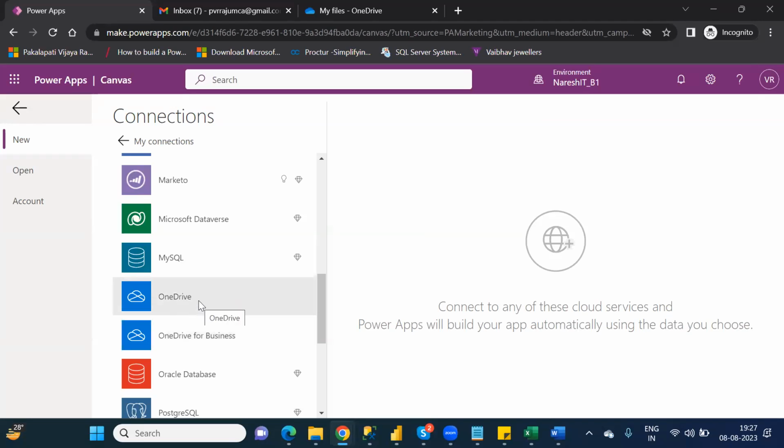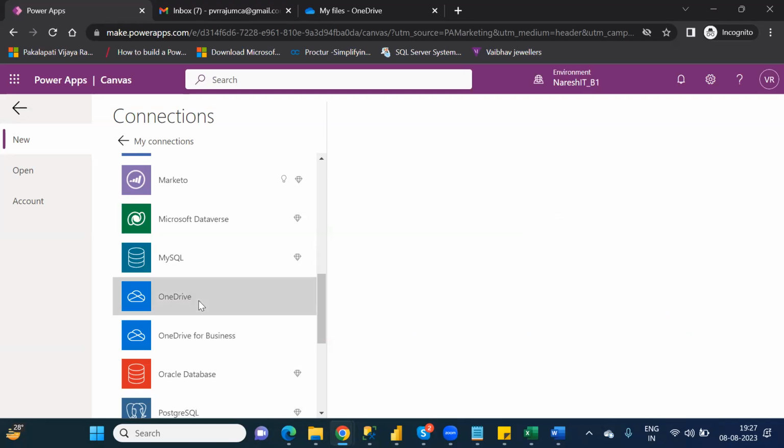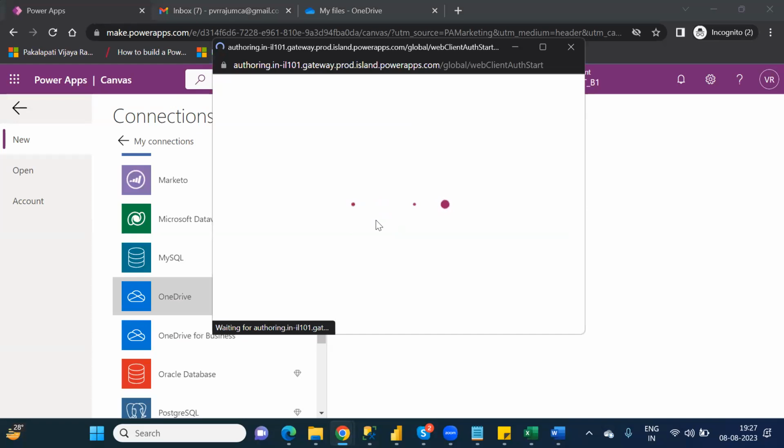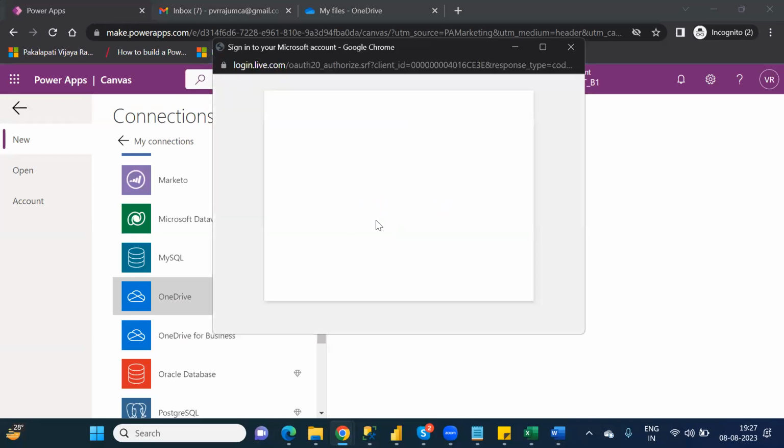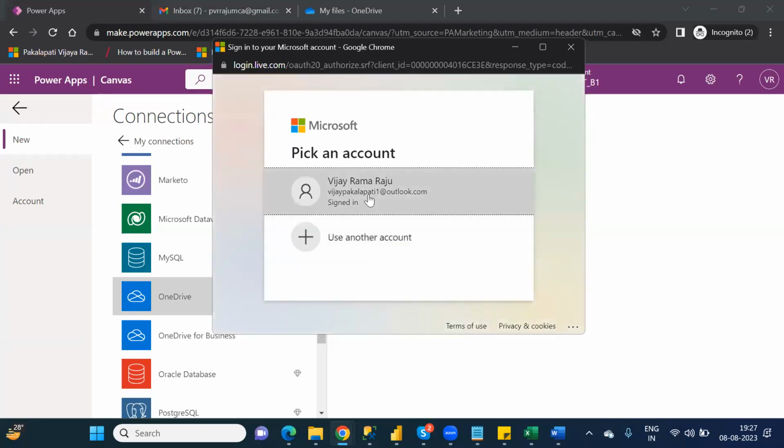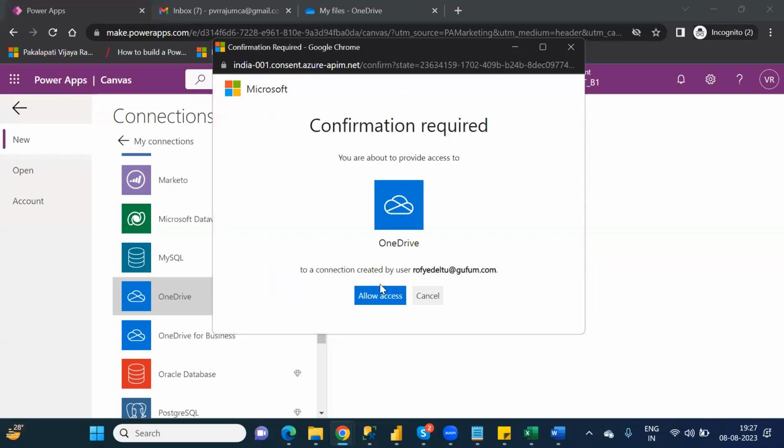But right now in our personal laptop we are creating the apps, right? So you have to choose OneDrive and click on create. After clicking on create, it is asking for details, and you have to give those details here and click on allow access.